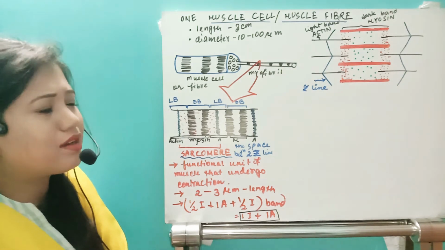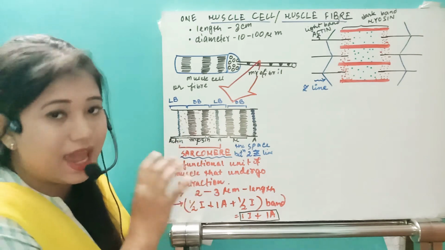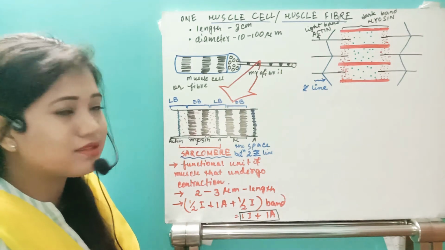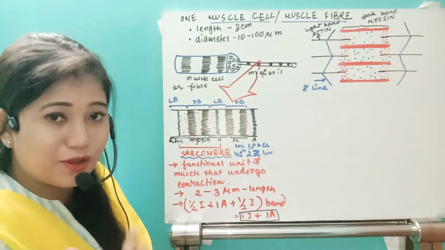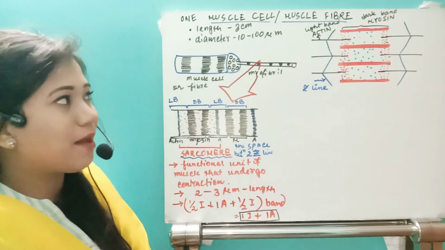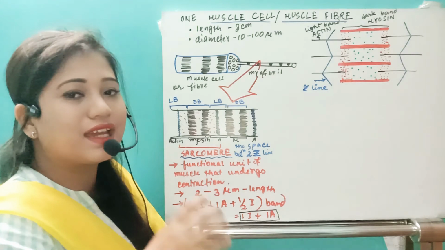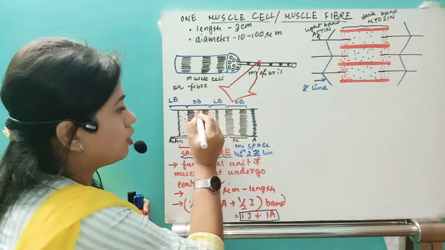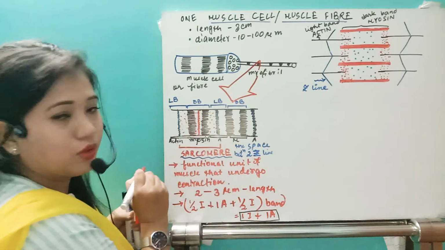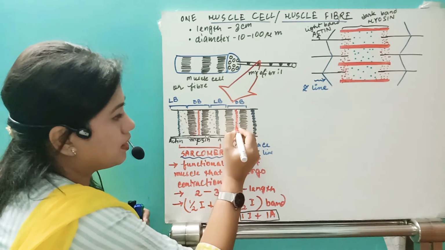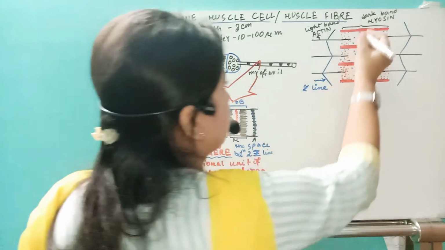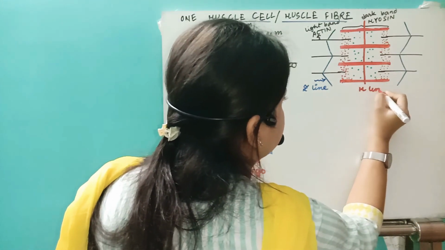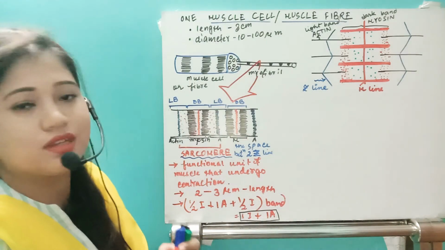Now just see, the actin is actually bundled by what? Z line, right? So is myosin somewhere hanging? It should not be hanging, isn't that so? So this myosin has to be once again bundled, right? By whom? By another lining. So here I am drawing this line, this line and this line. This is going to be another line, known as the M line. Remember that this is the M line.